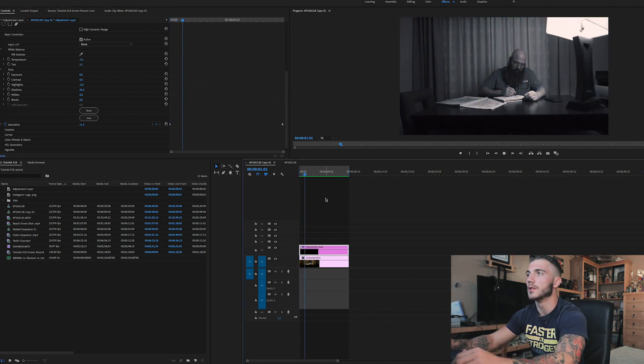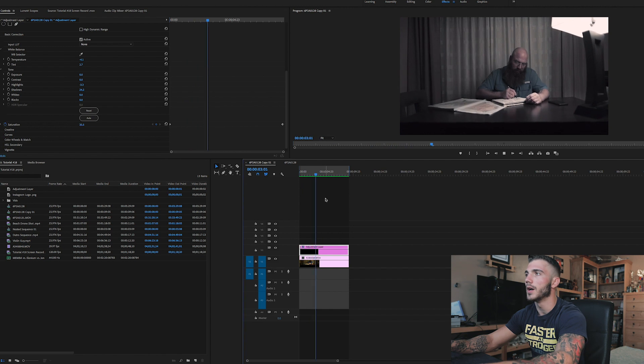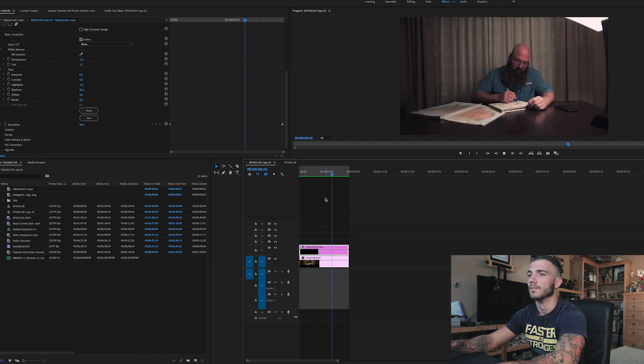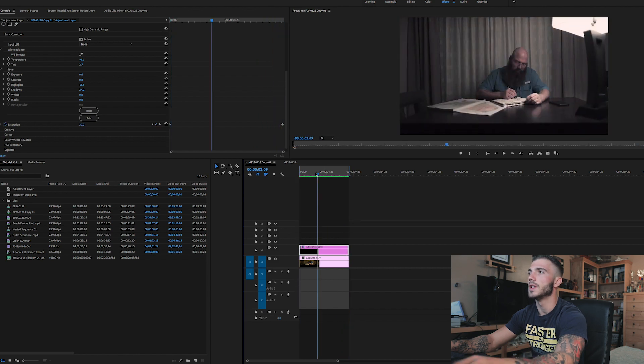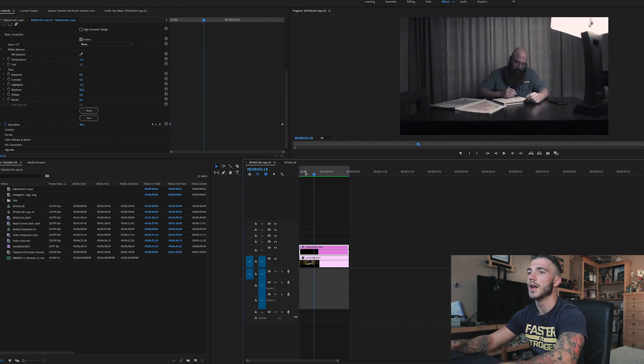Let's see how that looks — black and white to saturated. As you see, it gradually fades into the saturation, giving it color. I like to do this effect, though sometimes I also like to do a full black to white by changing opacity from zero to 100, or just adding a cross dissolve for a simple fade in when editing fast on a project. I like to use this for the intro and outro at times, depending on what I'm editing.